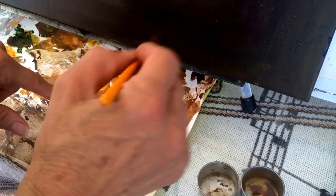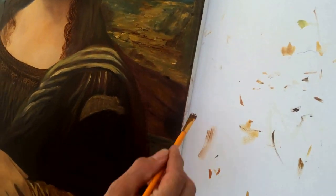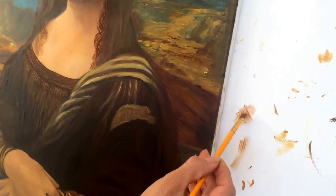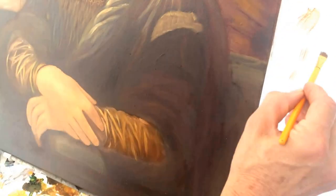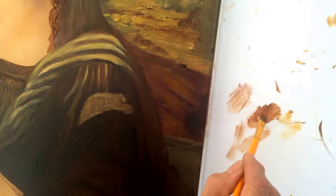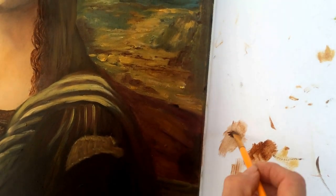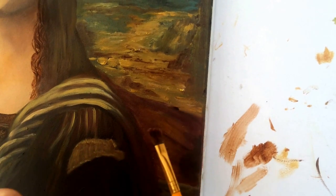You can see through it, but it's not completely the same color as the back. What you have to do — which I told you in my other segments — is put a little bit of linseed oil on your color. Always have next to you another board or paper to try it, to test it. See, when I paint it now it makes it brown, but when we mix a little bit of linseed oil, it doesn't make it a concentrated color.